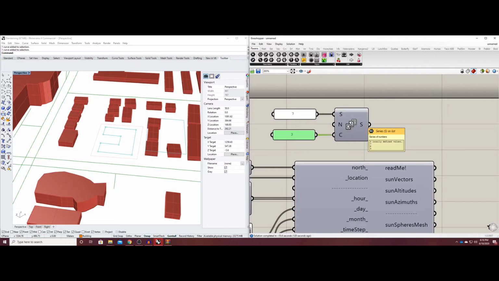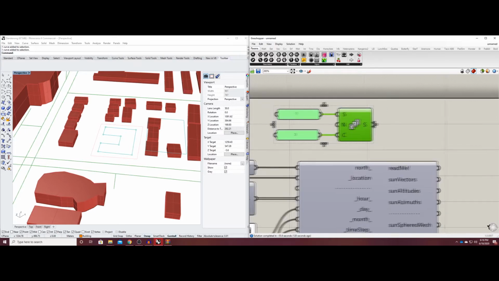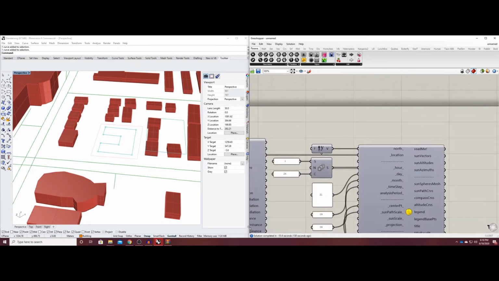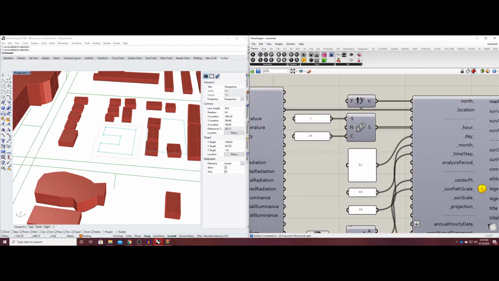So that's how you do the analysis from 7 to 9 only, you have to do this step. It's a very different thing, and it's not as straightforward as 7 to 9. Because if you do the 7 and 9, it's going to calculate the sunlight path from 7 a.m. to 3 p.m. in the afternoon. So if you want to do it for the whole day, just put 1 as a starting point and 24 as a count, and it's producing from 1 a.m. to 12 a.m.